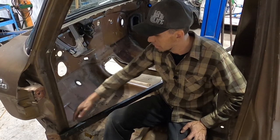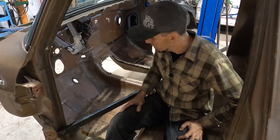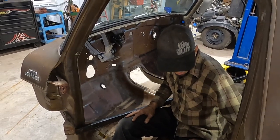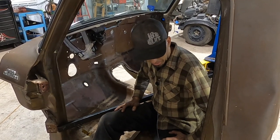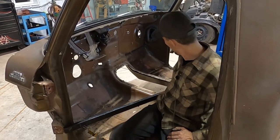We're gonna get grinding, get some paint scraped off, make some tack welds, and then we'll probably call it for the night. And hopefully tomorrow, or maybe some evening this week, we're gonna come in here with the cutoff wheel, the Sawzall, maybe the plasma if we need to, and we're gonna cut the floor out of this thing. So yeah, let's get to it.